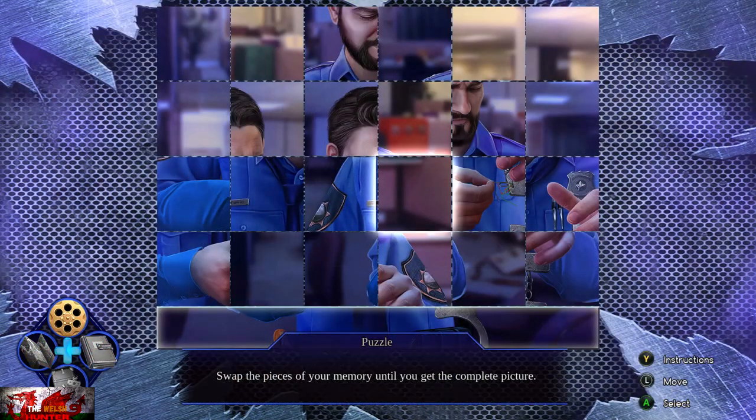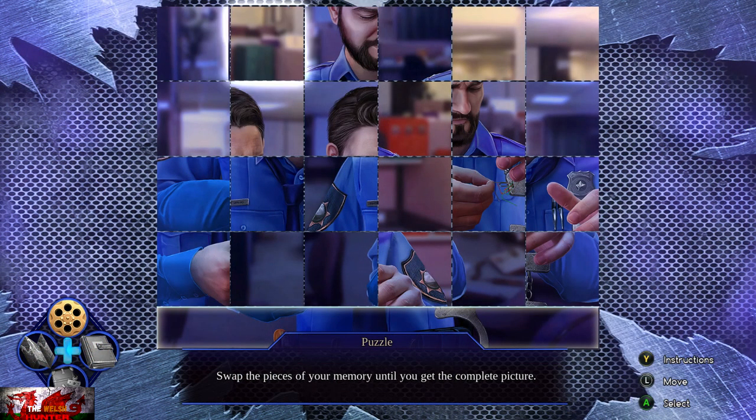And now we have to do this little puzzle. Again, this one's easy. If you want to just see what the ending looks like, just go ahead and skip to 59 minutes and 10 seconds.